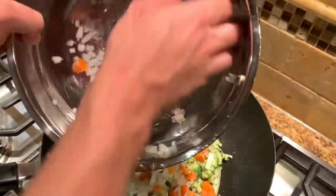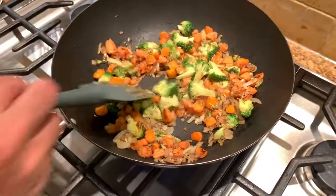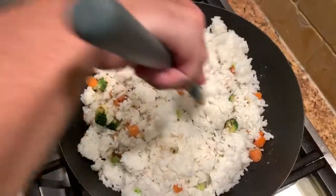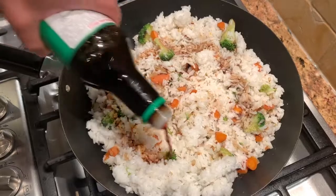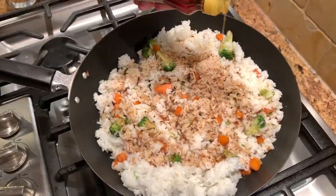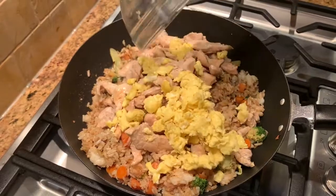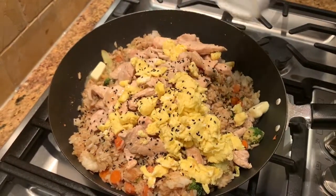Next, add in the vegetables and season it with some salt. Combine the rice with the vegetables until it's heated through. Then add some soy sauce, some sesame oil, the chicken, and the eggs. I also added in some sesame seeds and chives as well.